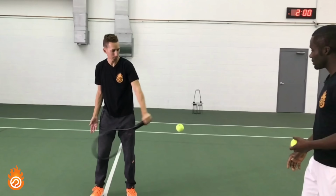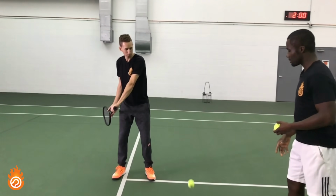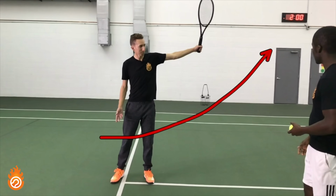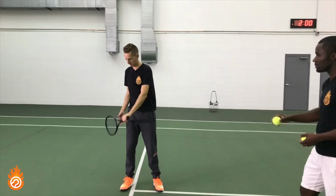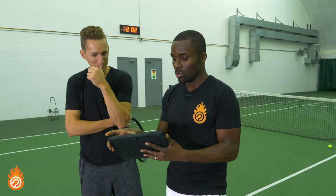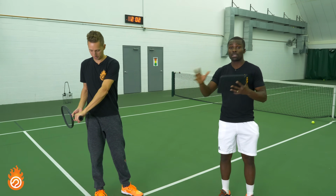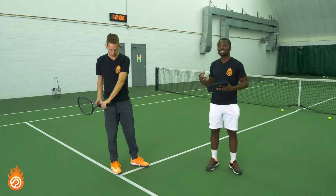So the two things I want you to look for that's already kind of taking place is that with Ian's racket in this position, now his racket's slightly coming up through the ball, where it wasn't before. The other thing is we're looking for the C of his wrist popping forward through the shot. So a little bit. So what you want to do at home is a back and forth of continuing to do shadowing, check video, and then go back and see if you can shadow more to create more consistent habits.